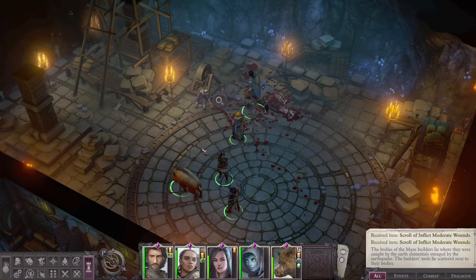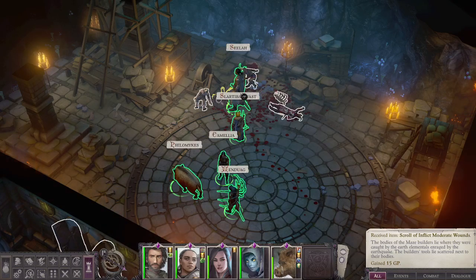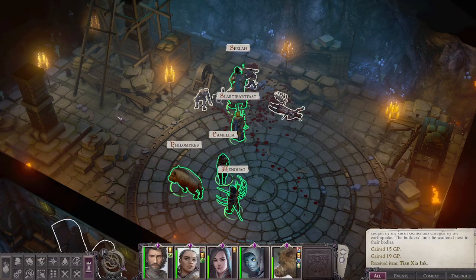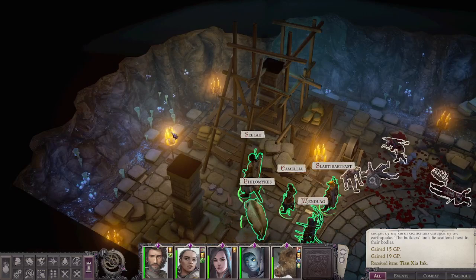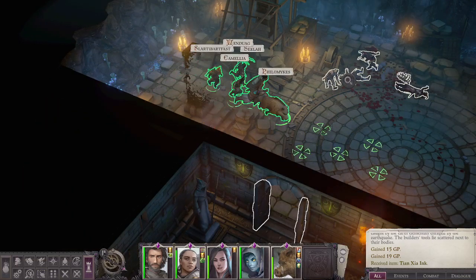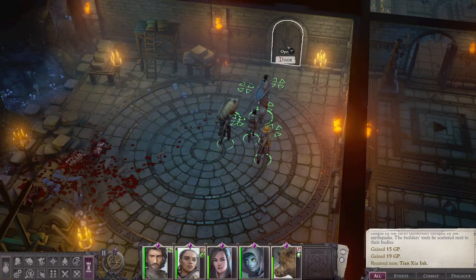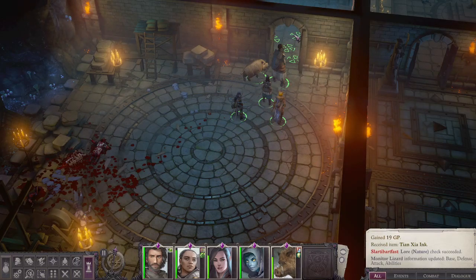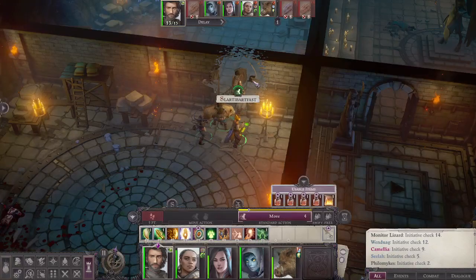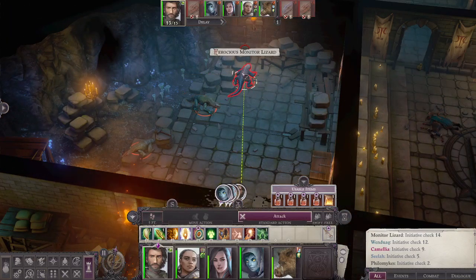Okay. Let's loot this guy. A flail. Just heavy. Okay. Not right here. So I think we've done everything in this part of the maze. Really? Oops. Little lizards. What? Monitor lizard, ferocious monitor lizard.